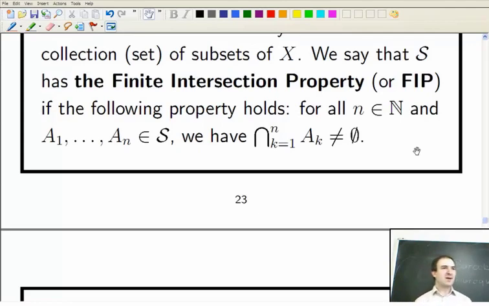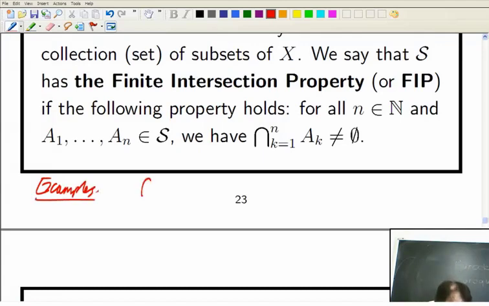So a concrete setting, like subsets of the natural numbers or subsets of the real numbers. Anybody know something where whenever you intersect finitely many, you are non-empty so far, but by the time you intersect them all, it ends up empty? I suggest taking a nested decreasing sequence of some sort whose intersection overall is empty, but where none of the things are empty. Does anyone know one? If you go from minus 1 over n up to 1 over n, you're just unlucky. Let's have a look at some examples. Did you want open, by the way, or closed?